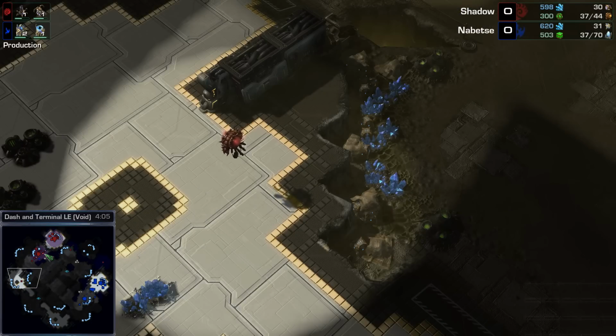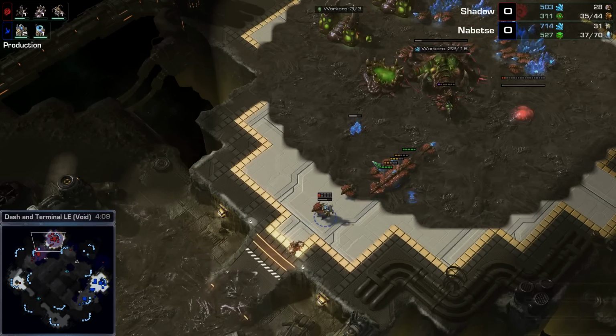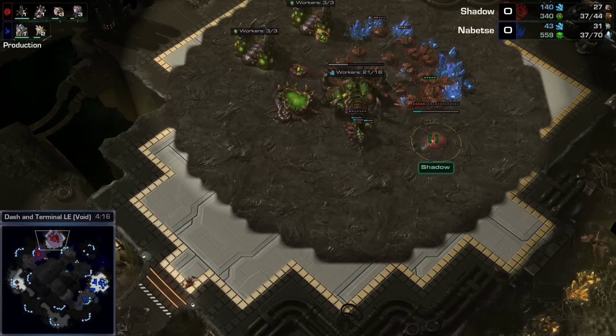Brings it. Where did it go? Oh, here it is. It's up here now. Oh boy, the drones are forced to retreat all the way back home. The Queen wants to kill this Adept, and she will be able to do so. The Adept ends up dead.